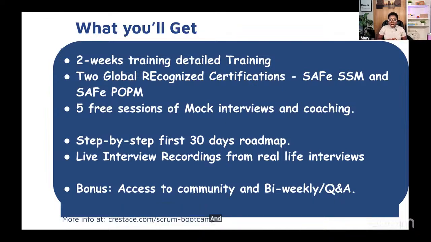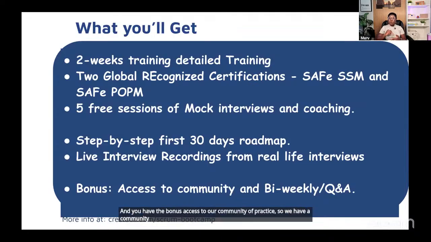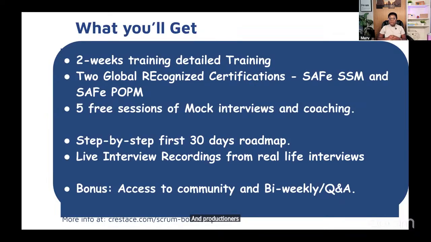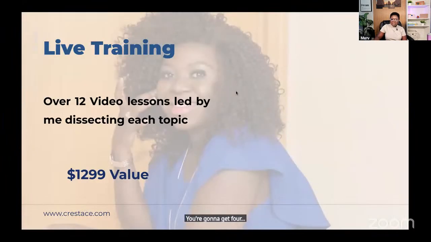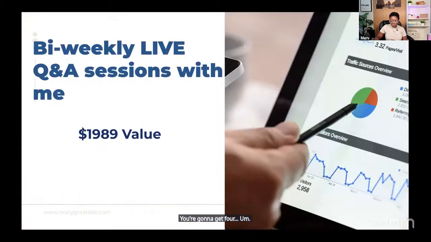And you have the bonus access to our community of practice. So we have a community of practice of working Scrum Masters and product owners and RTEs and Agile coaches, and we meet every 2 weeks. And you are going to get access to this community. You can ask me any question. You will learn from other industry experts, and we have this continuously. It doesn't stop. So these are some of the things that I can remember you're going to get for doing the training with us.